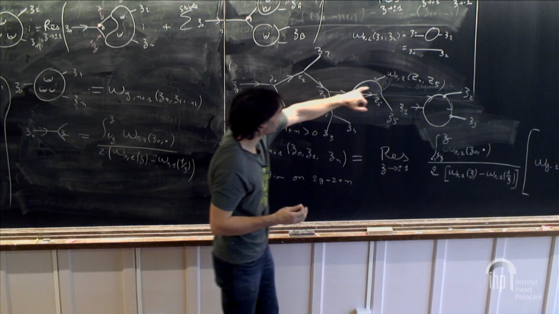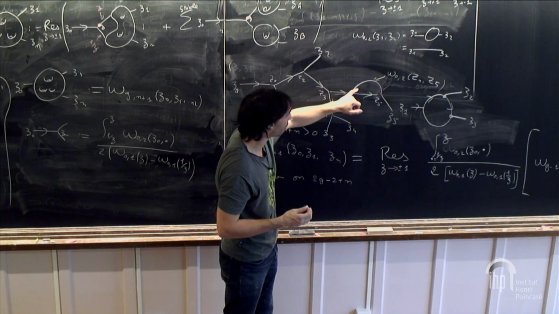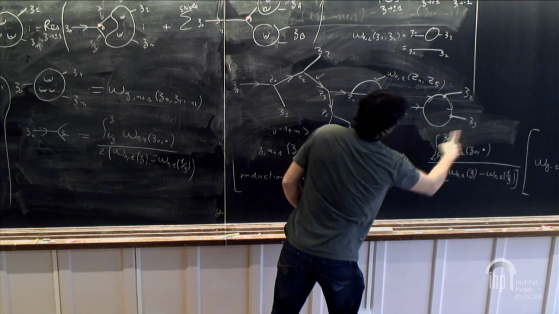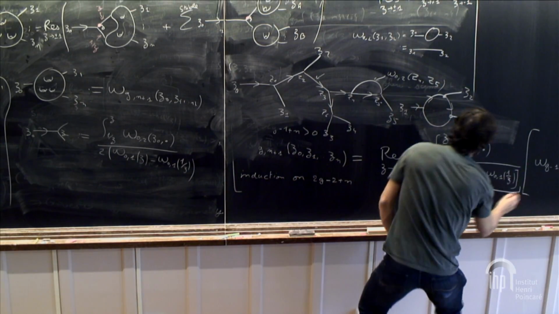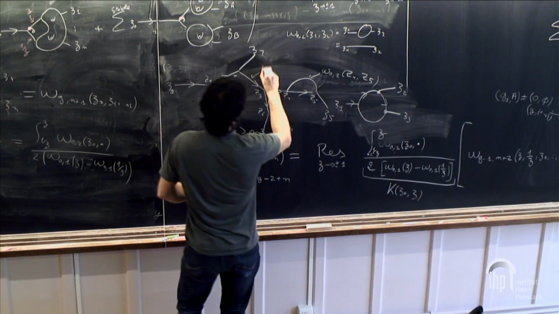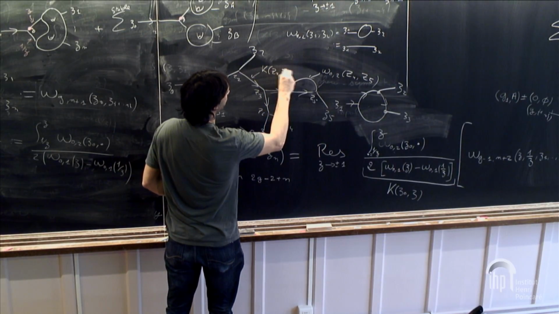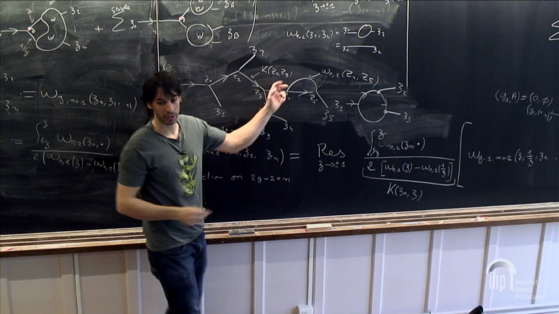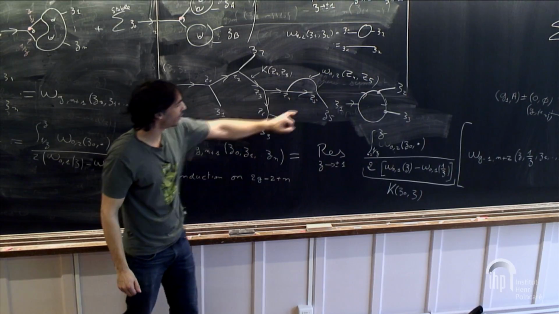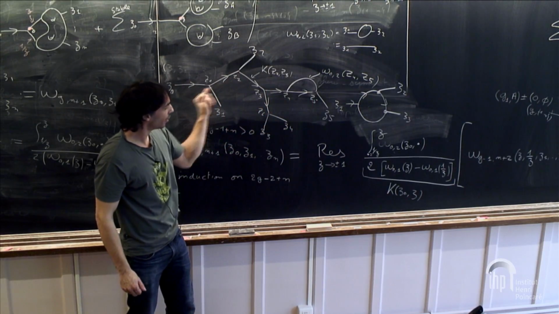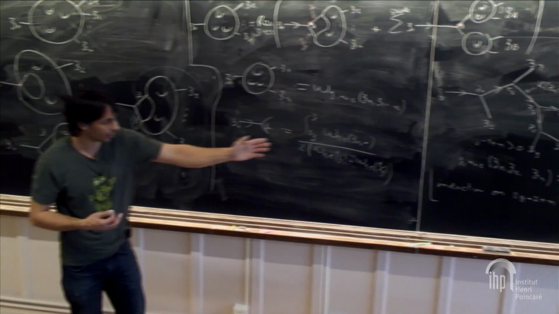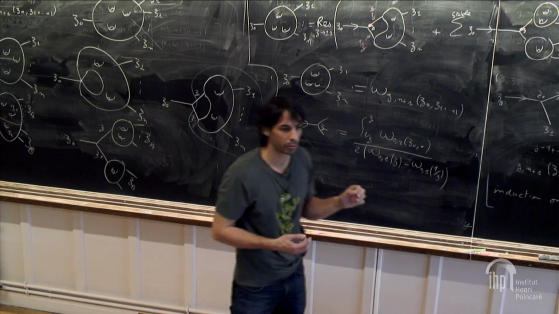So now let me finish. So my representation is that when it's a non-oriented edge, I've got some omega 0,2. When it's an oriented edge, I use this. If I call this K of Z0, Z, I replace it by K of Z2, Z3, which is not symmetric with respect to the exchange of Z2 and Z3. I make the product of all these quantities, and I just take a residue when all these internal vertices go to plus and minus 1, and I make the sum. So this is a representation of the recursion, and it's very convenient for doing computations.